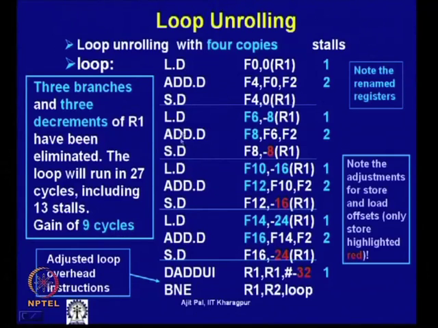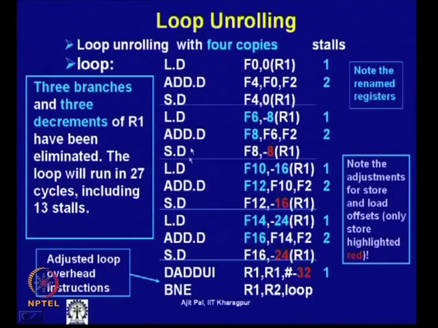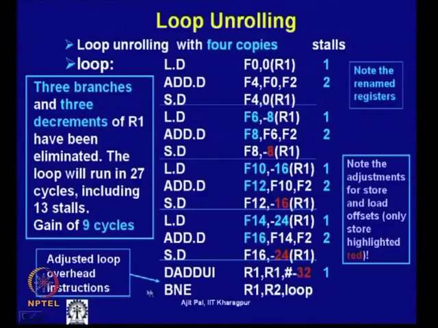Now, you see the size of the straight line code is quite big. So, we have a long straight line code. Earlier, you were having only 4 or 5 instructions, very few instructions were present, and now you have got a large number of instructions. So, the compiler has much more opportunity for rescheduling the instructions. So, the scope for instruction level parallelism is increasing here. So, you can exploit instruction level parallelism more whenever this unrolling is done.